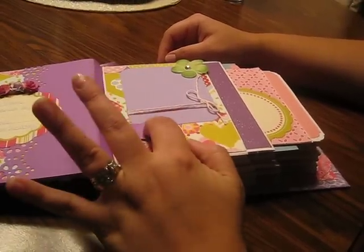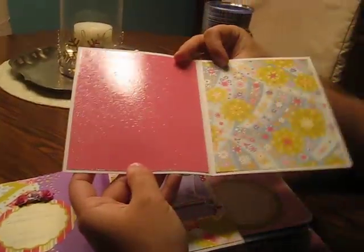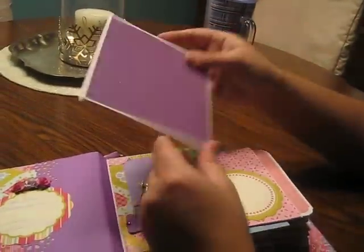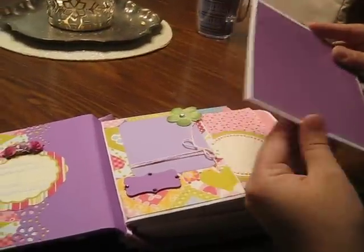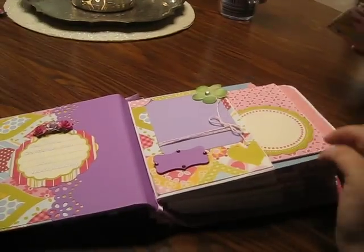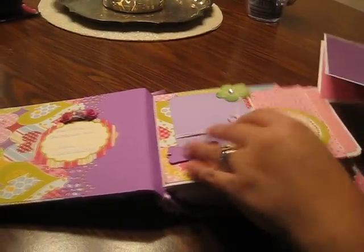And then a little title spot, tied some baker's twine. And then each one has a pull-out card, and it has a place for four photos. Four large photos. And I did use some glitter paper from Die Cuts with a View to supplement, because I didn't have a lot of card stock. Then this is the envelope piece, and I put a journaling spot there.